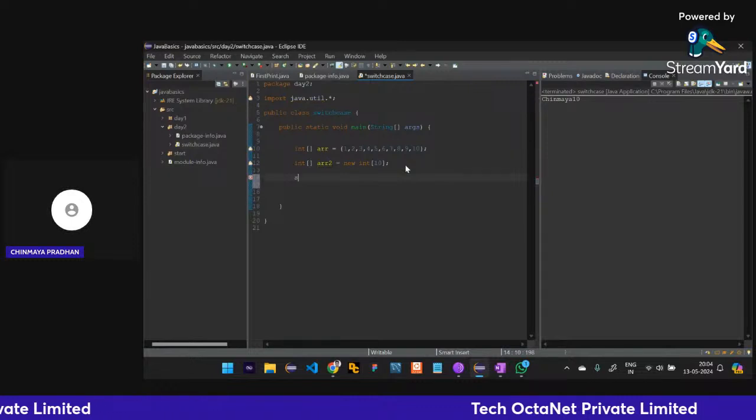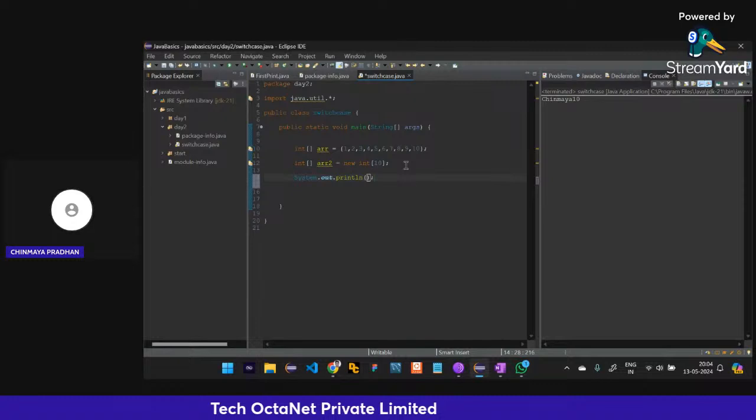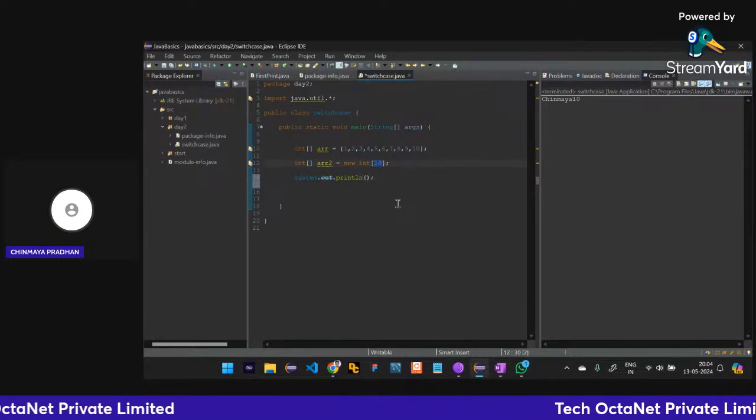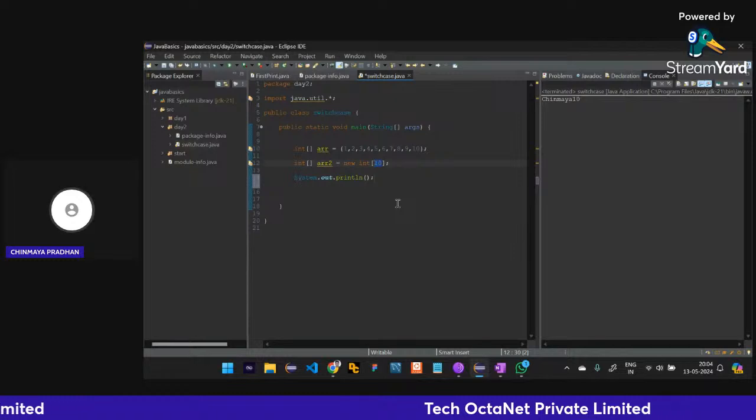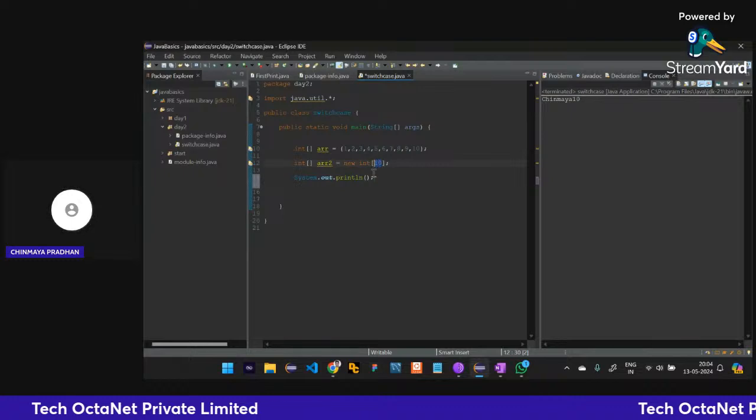Now let's see how we can do all the functionalities with an array. I will give you the simple syntax. First of all, you need to set this. If the user wants 20, or let's suppose 50, elements inside the array, how can the user give that? So you can change it according to the user.